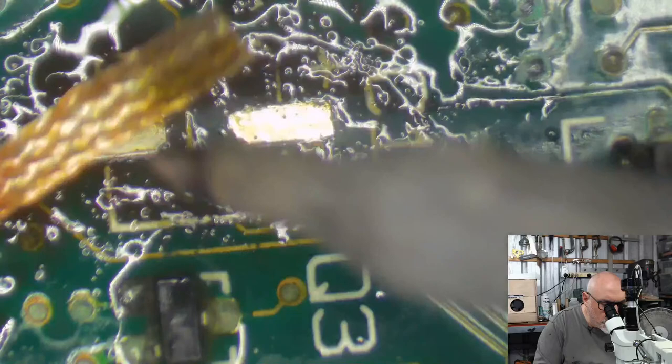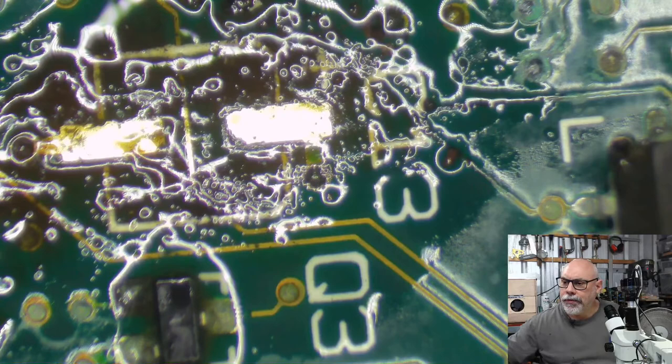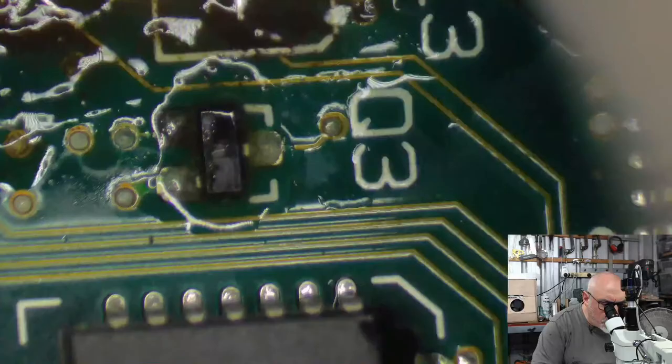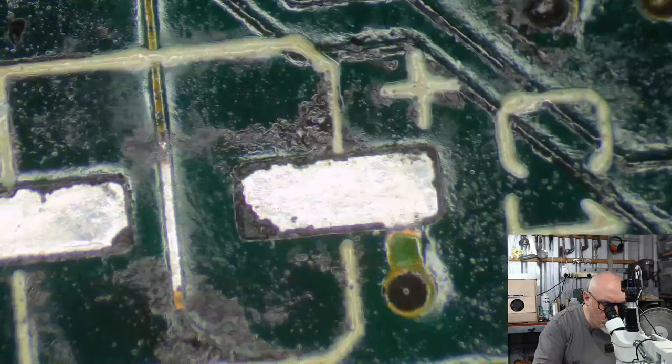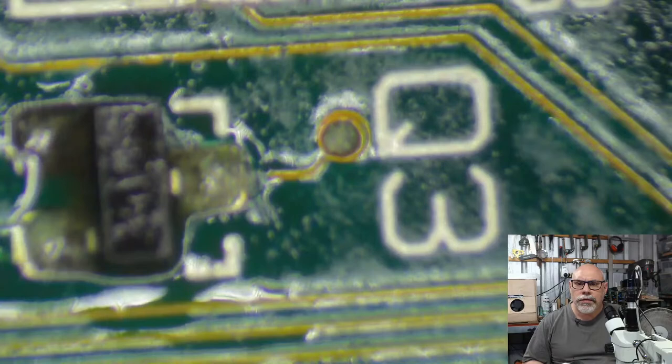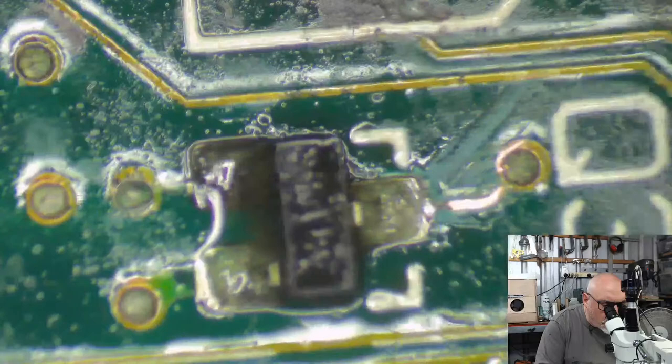Oh man, this is bad. So this is definitely going to need some scrapey scrape, which is fine. Yeah, I know there's a lot of not looking hot here. So the component underneath is a little transistor. So it's this guy. Oh, man, look at that. Far out, man. Look at it. This is toast. Oh man, this is going to cost extra, this one. Sorry, dude.